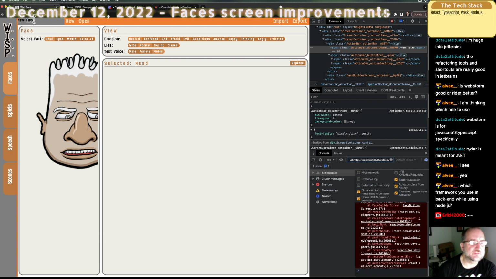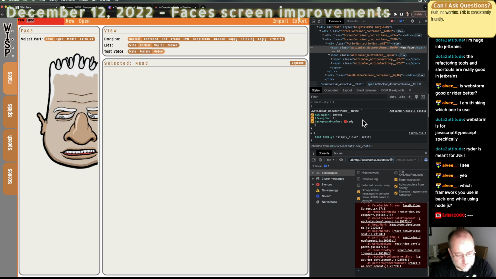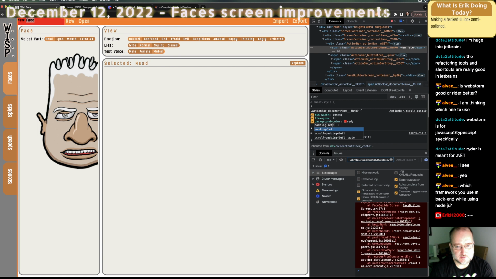I guess I want some kind of separator between this area and then the buttons off over here. I'm setting it to red so I can see its boundaries better. Padding left.